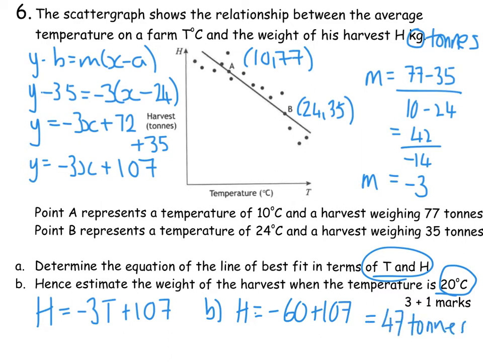In terms of the marking for this one, for the equation, you get a mark for the gradient. You get a mark for substituting into your line or for finding C if you use the other method. And you get a mark for your final equation. Now, if your equation is not in the form h and t, you won't get it. So if you leave your answer like this, you don't get that third mark. And then the last bit is just 1 mark for substituting in and finding the answer.